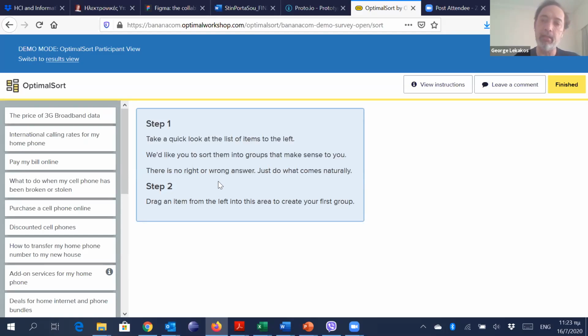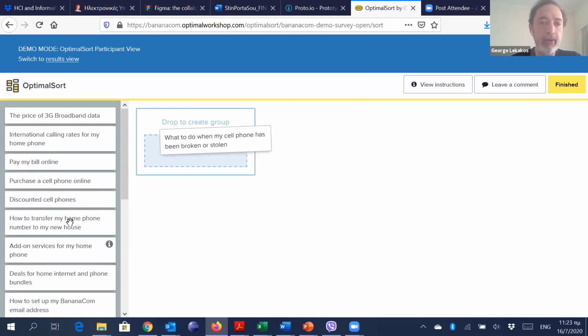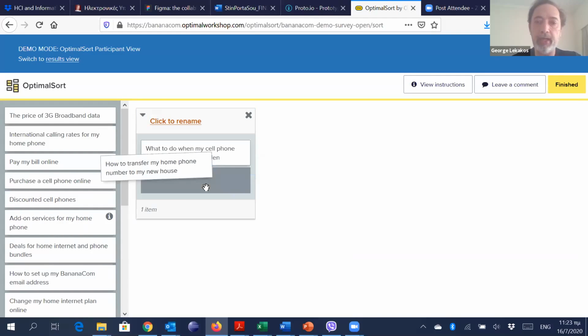Actually, users may have a completely different idea concerning how the content should be organized. So we leave this task to the users that participate in this test. What users do is pick up the category and create their own categories very easily.